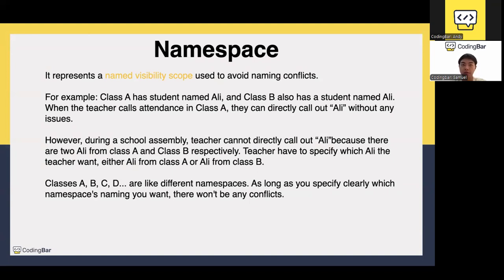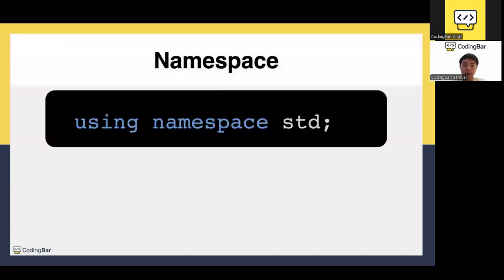For this entire course, you never need to define your own namespace. When you refer to the standard package namespace, we type using namespace, and right after that we type the namespace name, which is std.